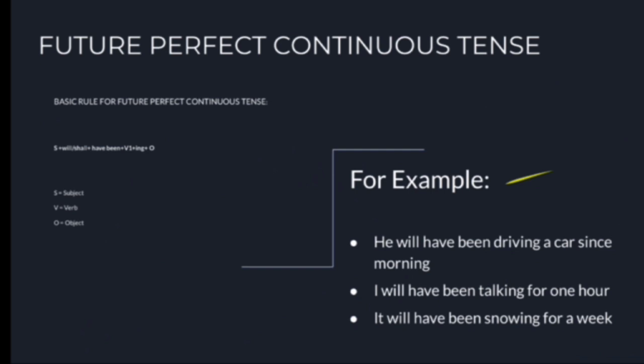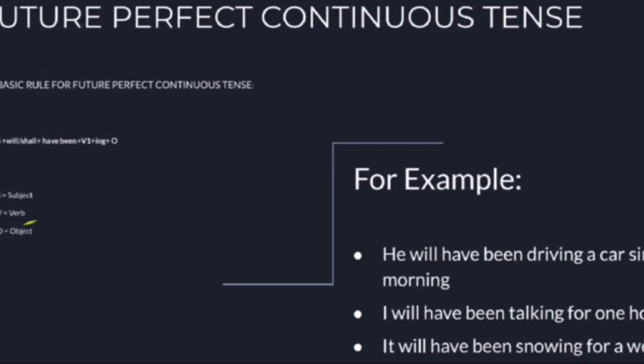Let's suppose I say, "I will have submitted my project by tomorrow." That means I'm saying I won't let the next day come, or this is my time limit, or this is the deadline of something. So when we talk about a deadline for something and that so-and-so action will have been done, then we use future perfect tense.